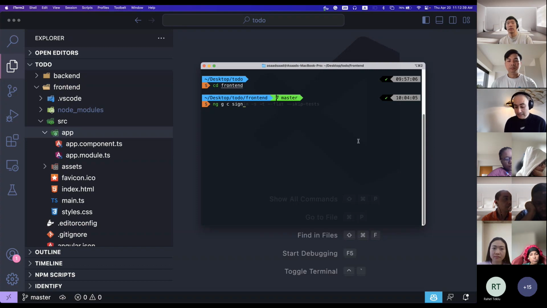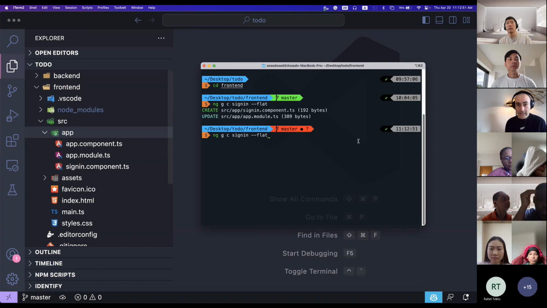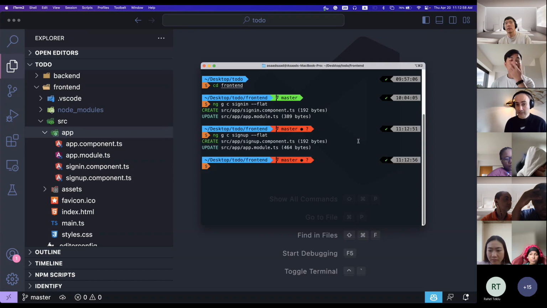I'm gonna create sign-in, with the --flat option. I just need two components, so I'm not gonna create a folder for these. And I'm gonna need sign-up. In order to save the state, I'm going to have a state service, using ng generate service.